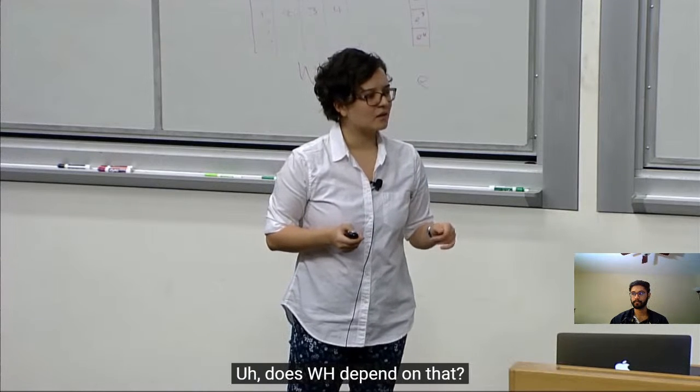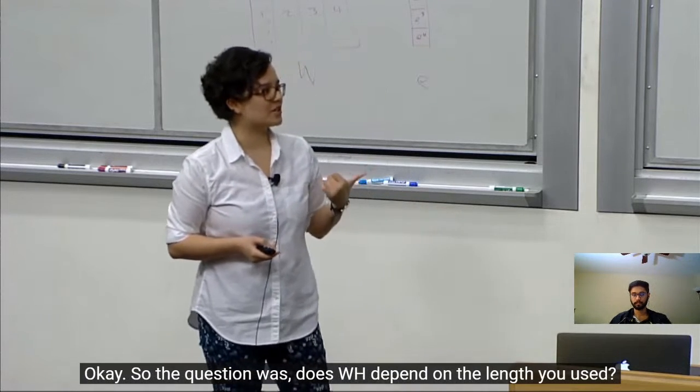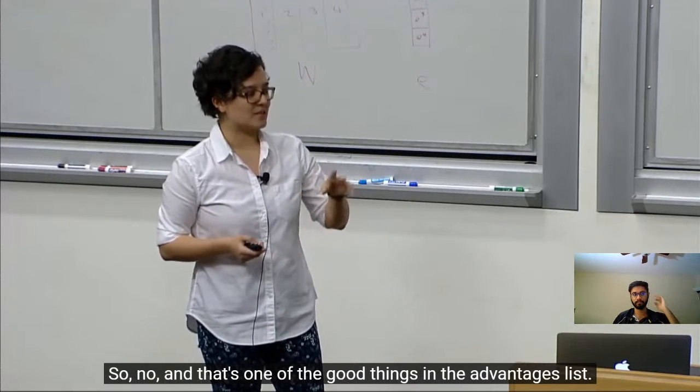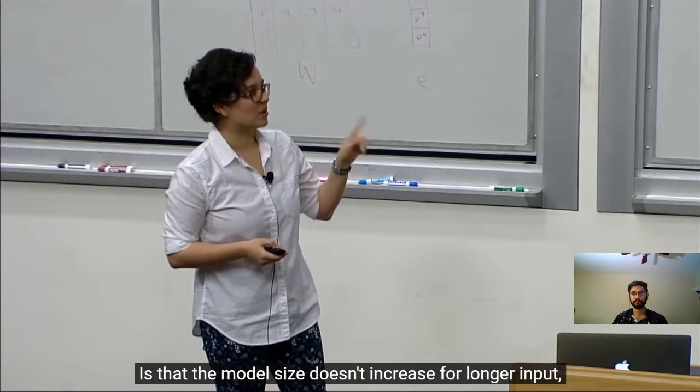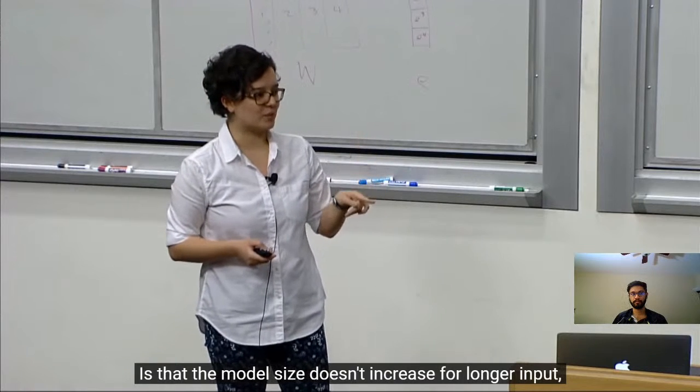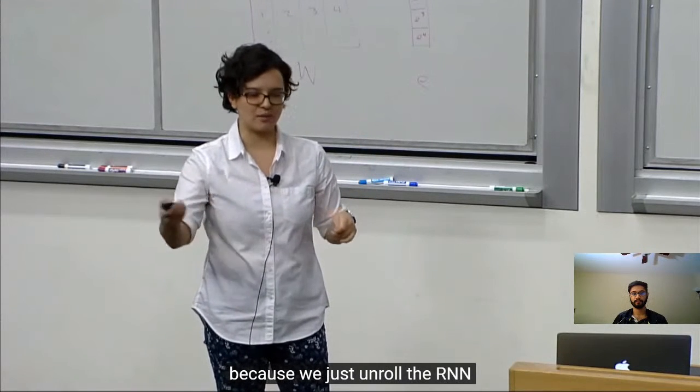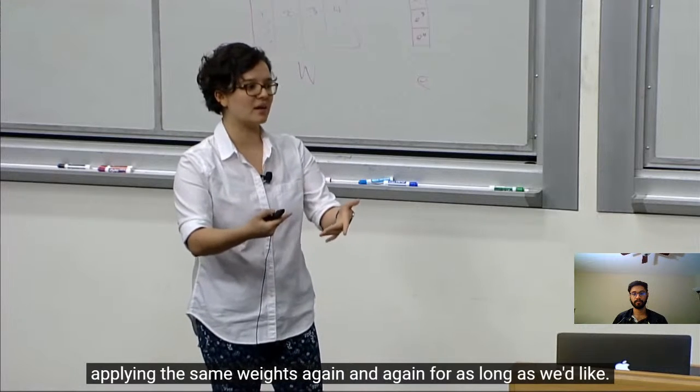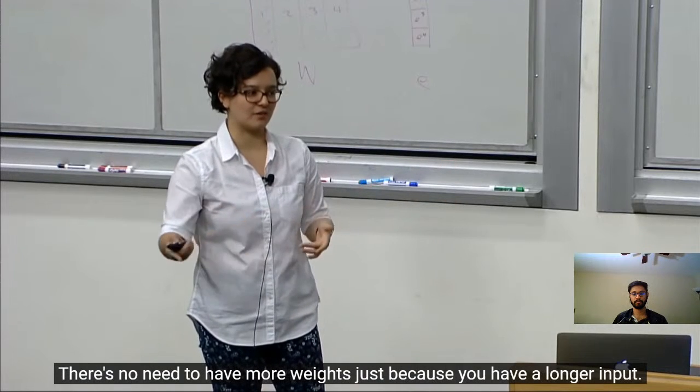Does W_h depend on the length? Okay, so the question was, does W_h depend on the length used? So no, and that's one of the good things in the advantages list, is that the model size doesn't increase for longer input, because we just unroll the RNN, applying the same weights again and again for as long as we like. There's no need to have more weights just because you have a longer input.